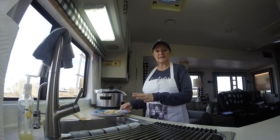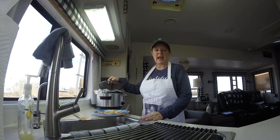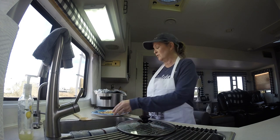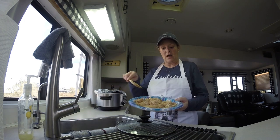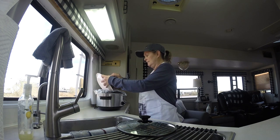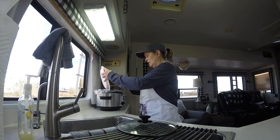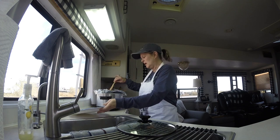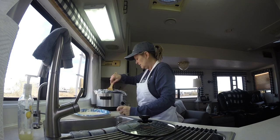We're back. The chicken is now done — everything has been cooking for about three and a half to four hours, so it's ready to go. I was able to shred the chicken; you do have to take the chicken out, shred it, and then put it back in. I've already shredded it, so I'm going to stick it back in here and give this a good stir. Then I'll let it go another 10 or 15 minutes just to let everything marry together.